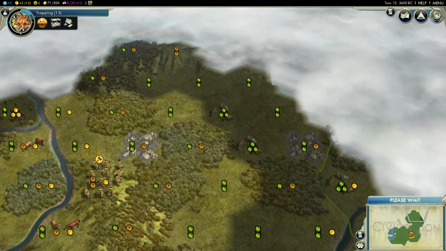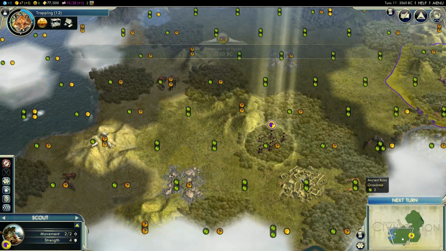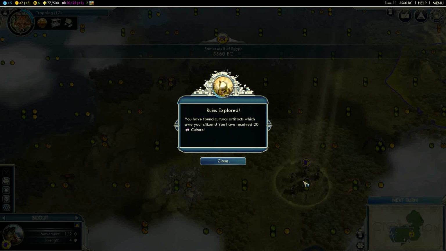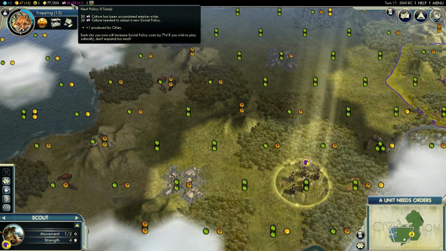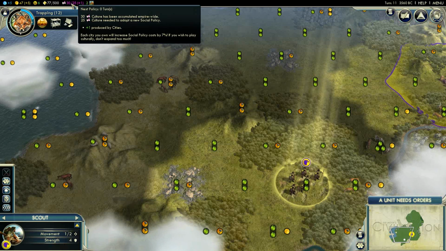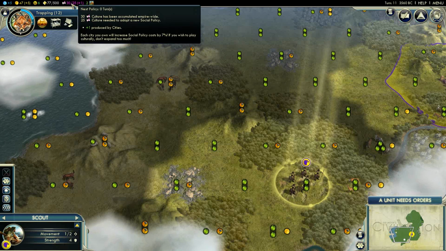Another ruin. If you hear that noise, it'll be blinking on the mini-map down here. That's a good one. Plus 20 culture. That's great. Okay, now culture. Each city you own will increase social policies cost by 7%. If you wish to play... Alright, I don't know why I read that to you. Alright, culture... I don't even know what to call it. It's just a stat.